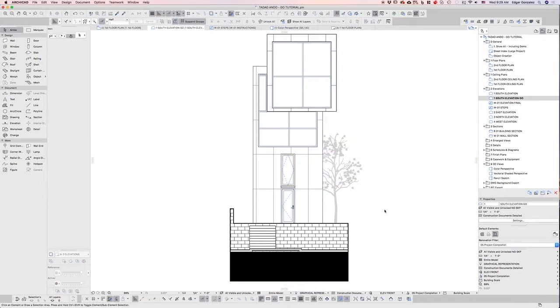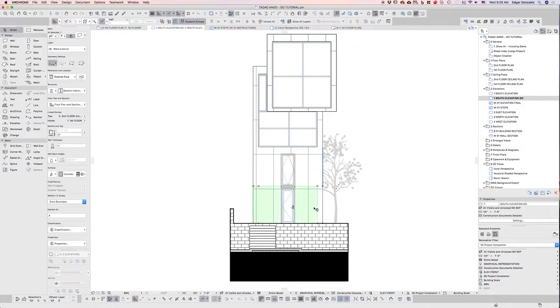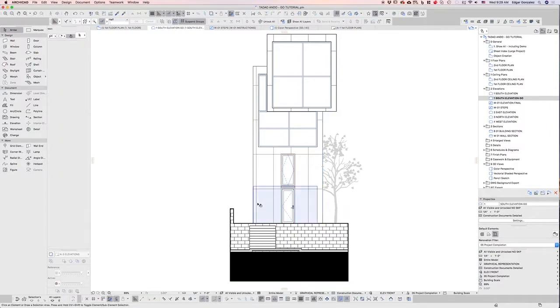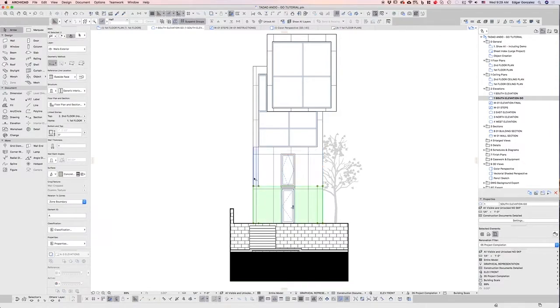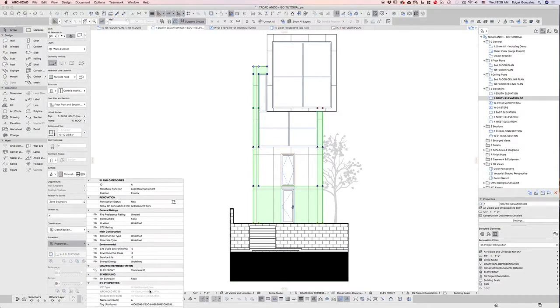Now, how does ARCHICAD know what's what, right? And that is just a property that is now available for the objects. And again, this may be a little tricky, but what I'm doing here is I am applying those properties from the object properties. So here, if I go to elevation front, I see that these objects have those properties available to themselves.